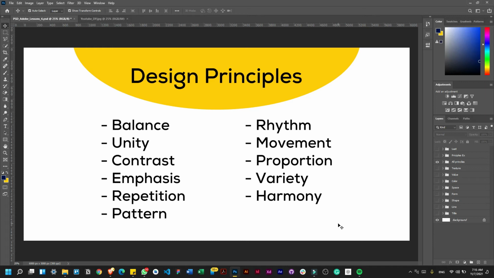Because these principles and elements are what make up a design. If you don't understand this, you tend to design stuff, and then the aim or the reason for the design or the communication is not met. That means it's lost. At the end of the day, you've designed something and it's not meeting the purpose, it's not meeting the reason why it was designed. So you design a flyer, and then at the end of the day, you are not getting the response you want because you didn't apply elements and especially the principles of design.